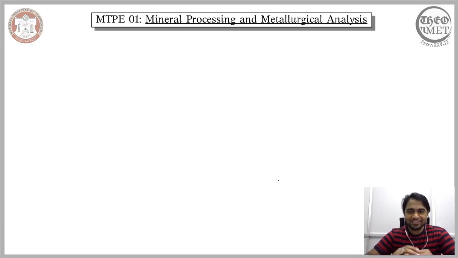We began this module by trying to define what minerals are. In order to do that, we distinguished minerals as a category of substances that are available on the surface of the earth from the rest of the substances that are available. So we distinguished these minerals from the rest that are available on the earth's surface.